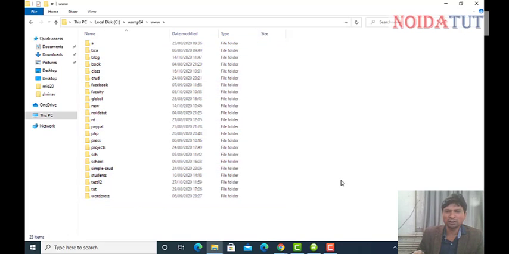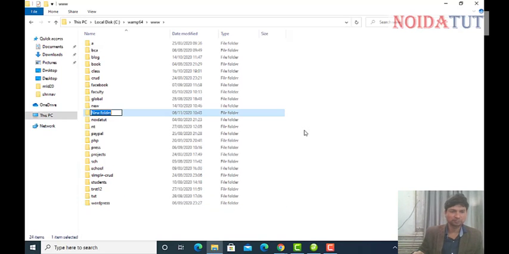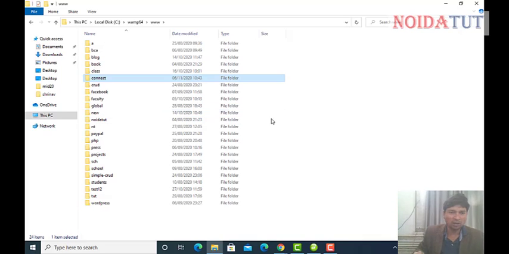This is the place where we keep the projects. Now I'm just making a folder to create a connection with the databases. Now I have made a folder.